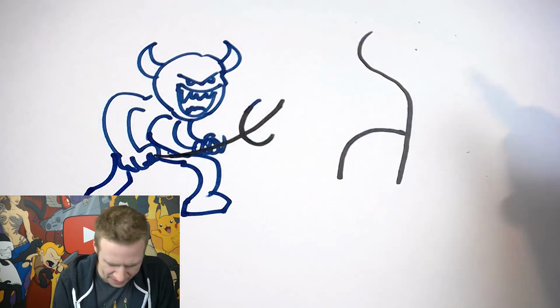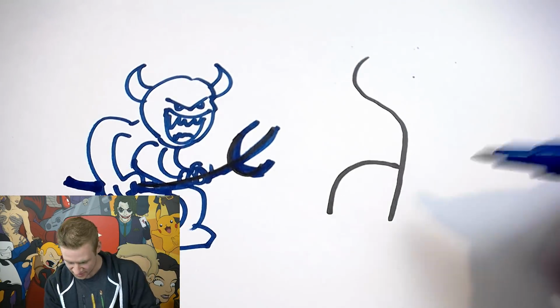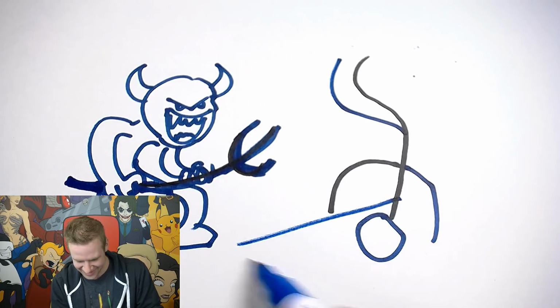All right, hang on. Really noodly body. This pitchfork looks really bad, but it's noodly, like Cuphead. So it's great. I have 15 seconds to turn this into something. This is a stick figure doing Pilates. And there's the yoga mat.